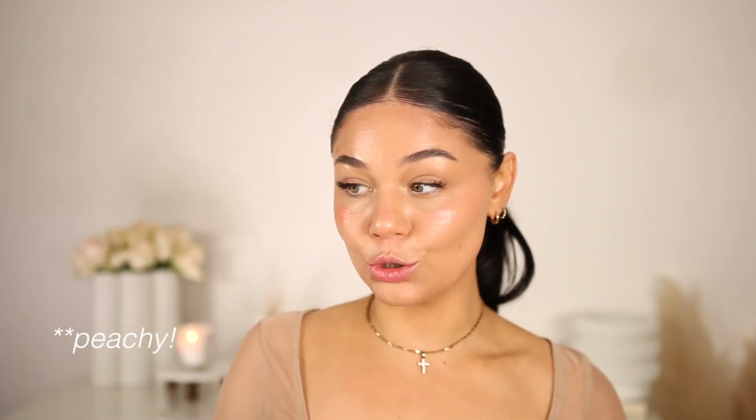So I put a little bit more extra on the nose than I typically would, just to kind of give more of that sun-kissed vibe. Actually add a little bit more, and maybe I won't have to go back in with the highlighter then later like I was going to. I'm gonna add like a decent amount. I wanna be a little rosy.